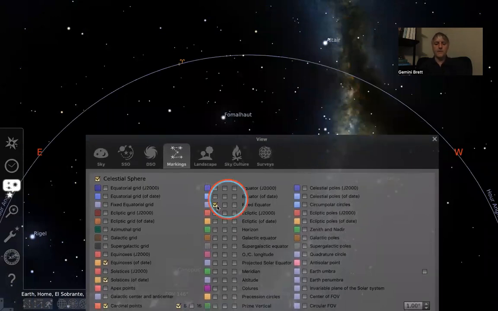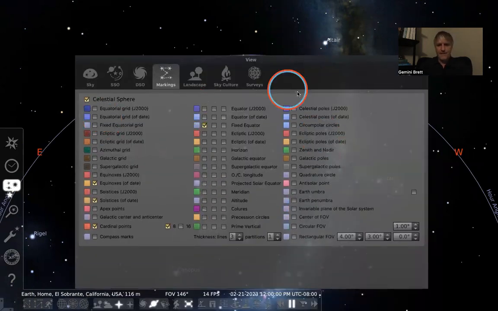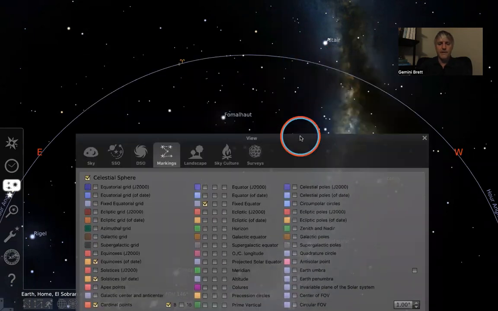I want you to notice, and these are new to, like, I don't know, the last few updates of Stellarium from my point of view. They used to only have one box here, and now they have these 3 rows. I don't think they label them anywhere, so you can just sort it out through trial and error. One brings, obviously, the plane, okay? The next brings this tick marks. Did you see they just showed up? They're super dim here, but like, let me just circle this line that's close to Altair.